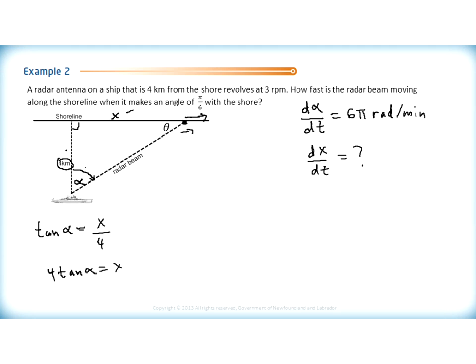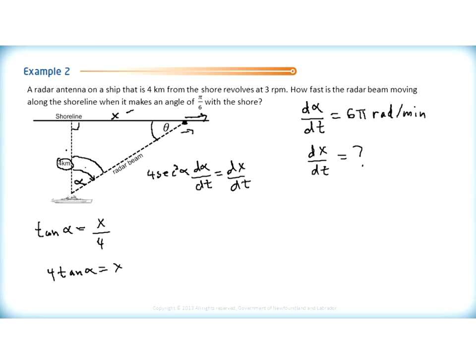Righto. Now, I've got to figure all this stuff out when the shoreline makes an angle of pi over 6 at the shore. So I'm betting I'm not going to need to know the angle I have with the shoreline. I'm probably going to need to know this angle in terms of alpha. So let's take a derivative here and see what we get. So we're going to have 4 times tan alpha, which is going to be 4 times secant squared alpha. And that's going to be times d alpha over dt, because everything is implicit. You're talking related rates. And that's equal to dx over dt.